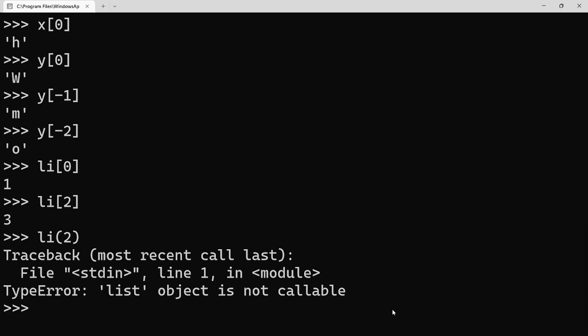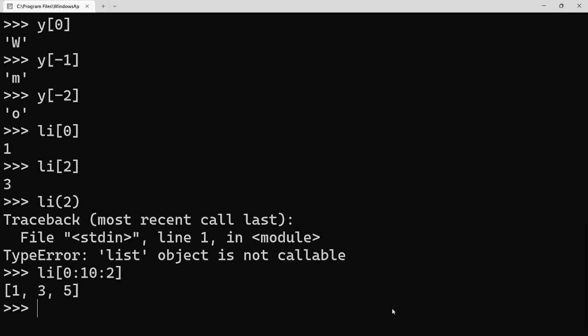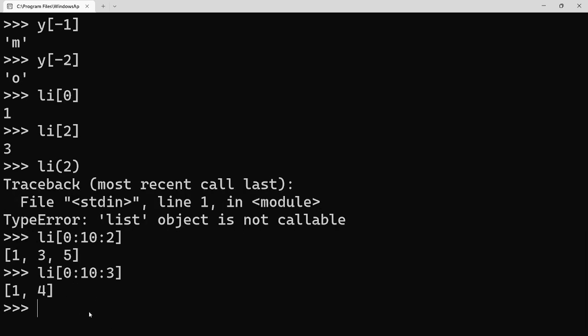Before going to that, we have a step in the list. When we are working with the list, I want to start from 0, and I don't know the length of the list, but I want to go till the first 10 indexing values, and then my step is 2. Like I want to print alternate numbers, so I get 1, 3, 5. Similarly, if I want a step index of 3, I get 1, 4. The difference between 1 and 4 is 3 values. Similarly, the next value will come as 7, and then the next 10.